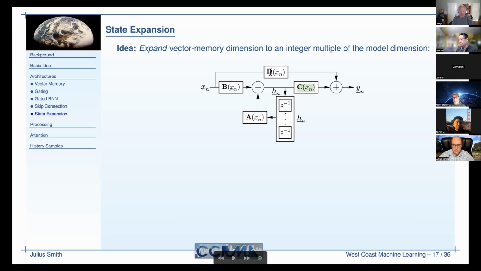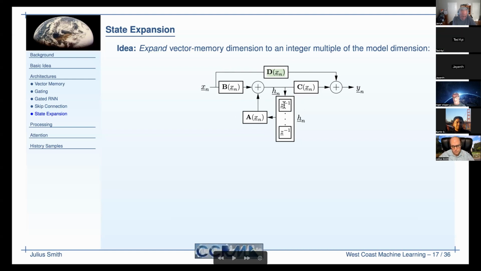And then in state space, you also have a direct term, and we just argued for getting rid of that and making this one. But here in the general state space case, it's the direct term. So in the state space model, the dynamics don't have a direct term. There's always at least one delay.